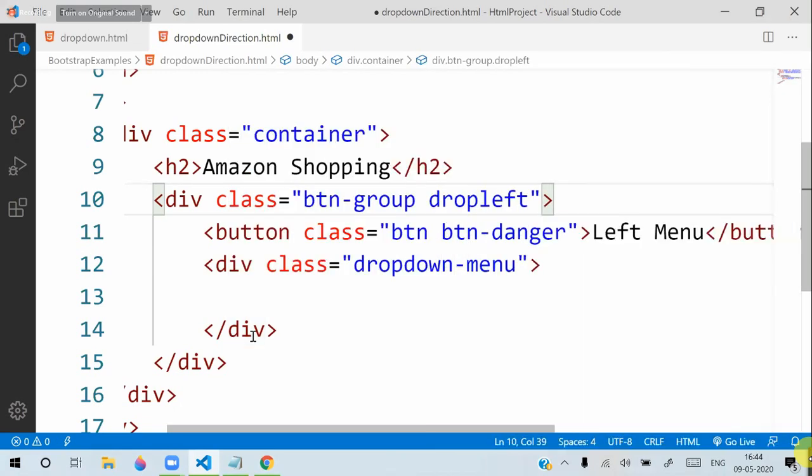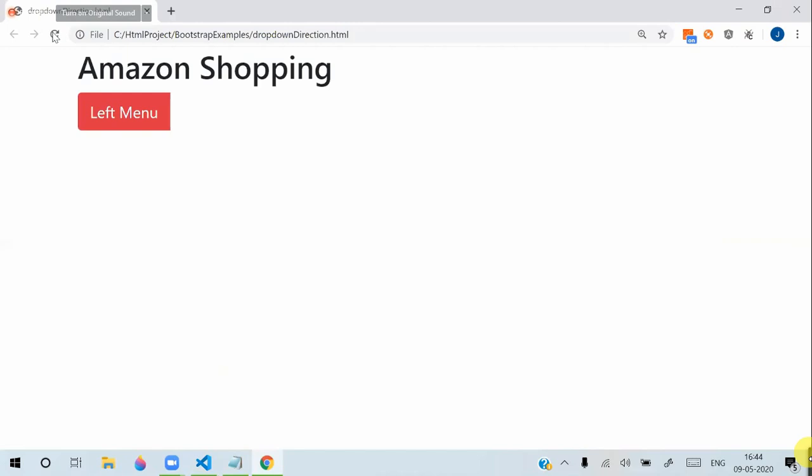We can use drop left. The button group is given with a drop left. So when you are designing a button group, you have to define drop left like this. That means it has to get a drop down left. But still we don't have any items inside that. We need to keep the toggle options and the split options for that. Let's see how we can define that.